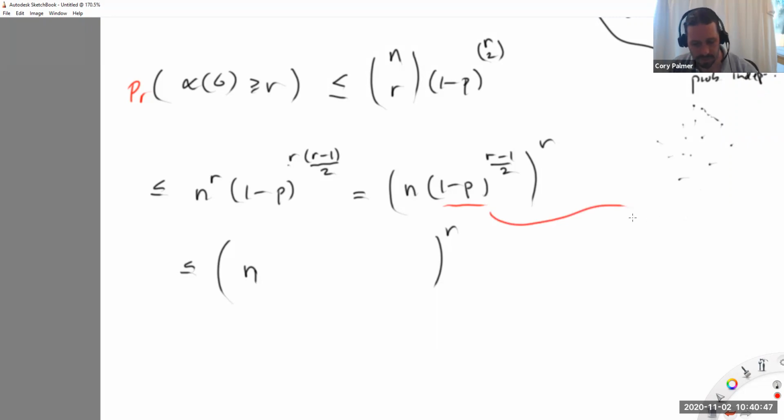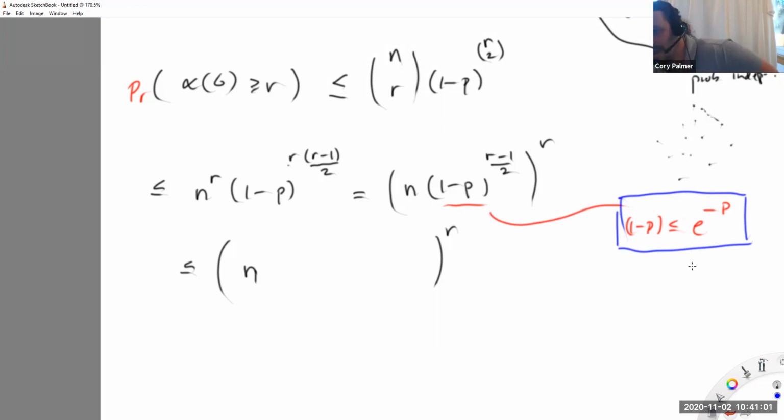We know that for all p, 1 minus p is at most e to the negative p. Okay, we can use this inequality here always. Actually, we're only interested in it when p is small, but you actually learn this in calculus, right? This is like a local estimate. There's a name for this, linear approximation, right? If you look around e to the negative p, it looks like a straight line, which is what this gives you here. It's a good estimate. And this actually works very frequently in probability. So I'm going to replace 1 minus p with e to the negative p.